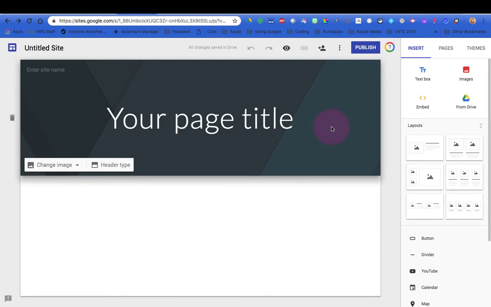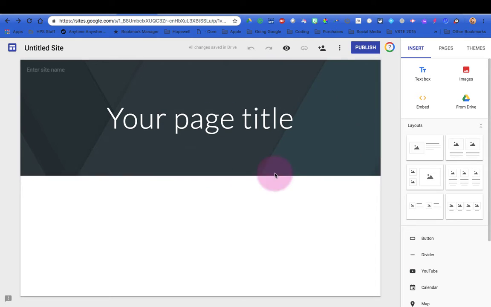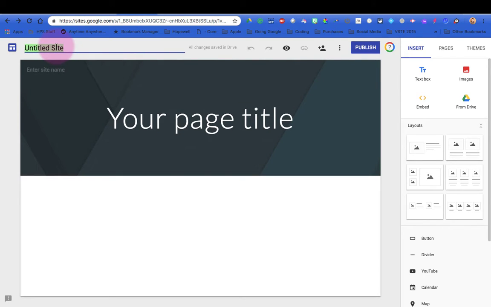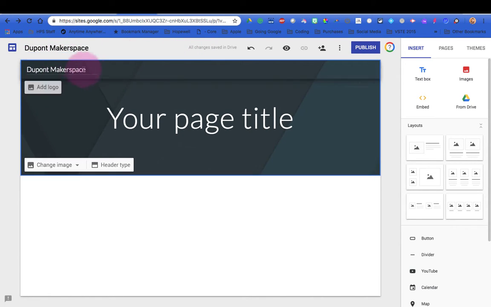So the first thing you want to do, just with all things Google, when you're on a Google site, creating it for the first time, is to give it a name. This starts the saving process, just like with Docs, just like with Sheets, just like with Slides. So I am going to create a sample website that we'll be using. So now that I've done this, and I click elsewhere, you'll notice that it has this name here at the top. This is not how it will be published yet. That'll be determined later.